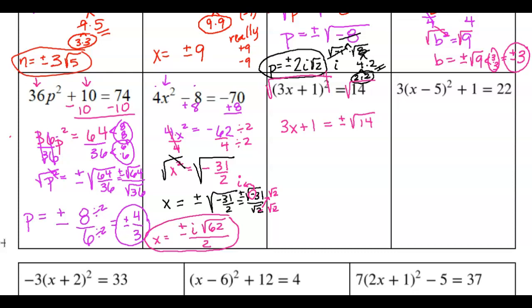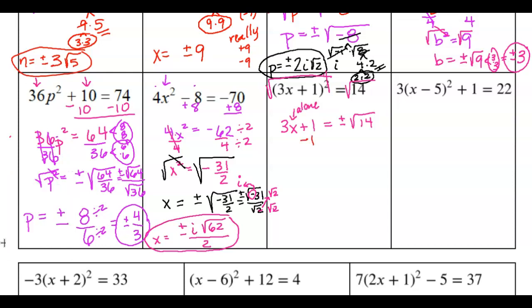Now, we're going to try to break down the root. So 14 is 2 times 7, and that doesn't break down anymore. There aren't any doubles. So what does that mean? That means that I can't simplify the root. So we're going to erase what we tried to break down, and we just have to leave it as root 14. Okay? So now our goal is to get the x alone.